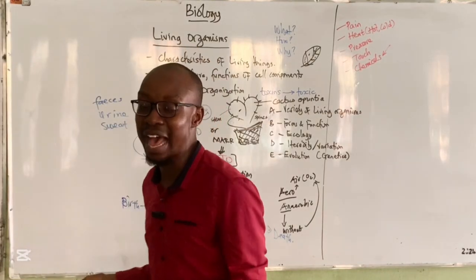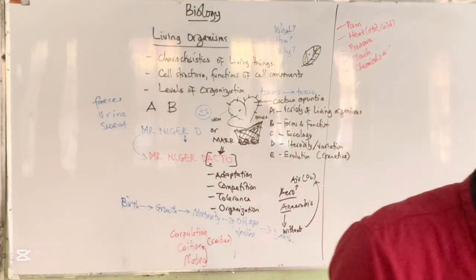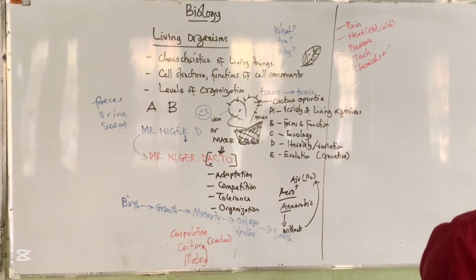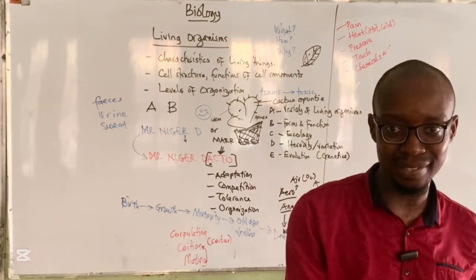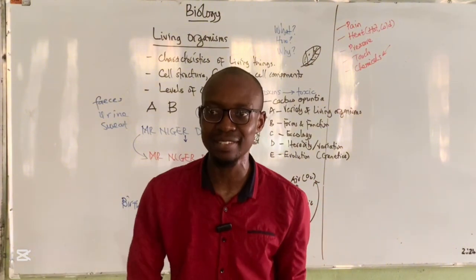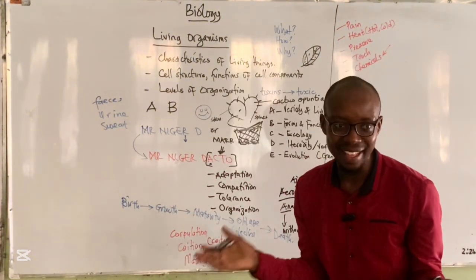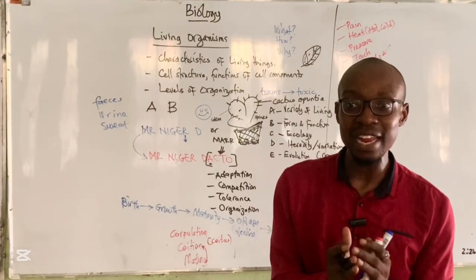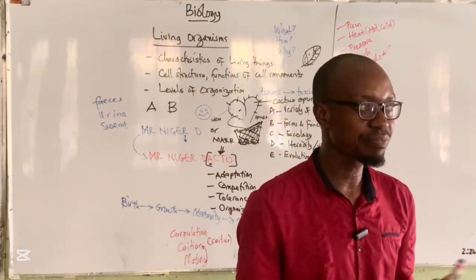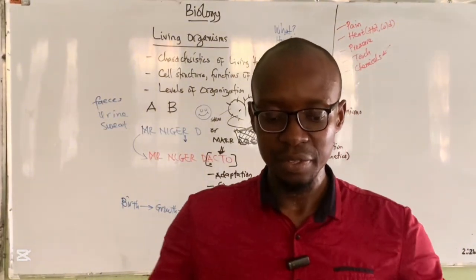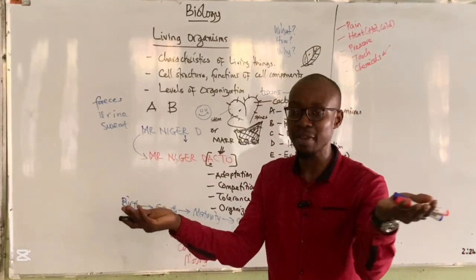Normal land plants are called mesophytes. A good example is maize. A good example is beans. We also have water-loving plants, which we call hydrophytes. A good example is water lily. Most of these plants start with water: there's water lily, water lettuce, water hyacinth, and mangrove. The red and white mangrove are examples of hydrophytes.